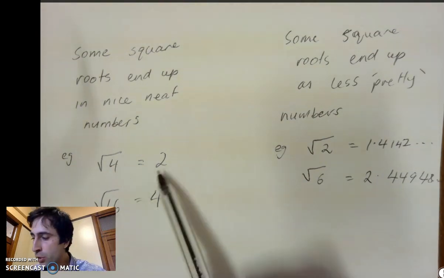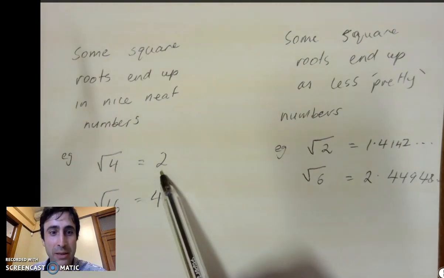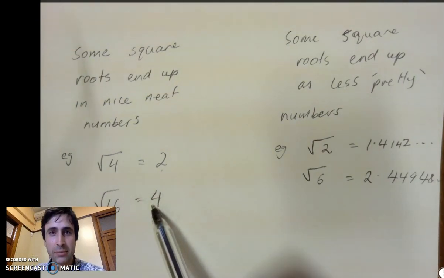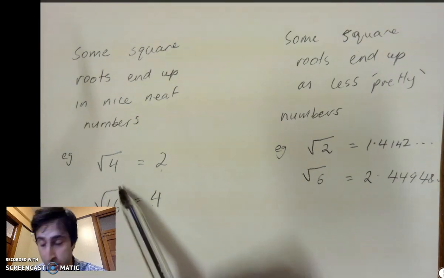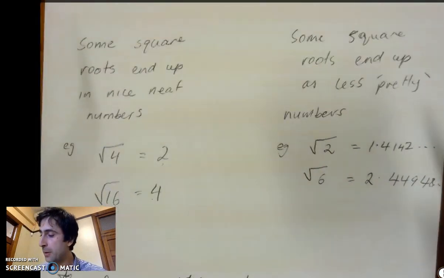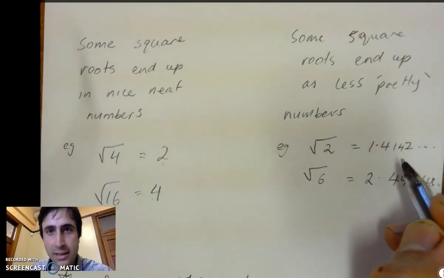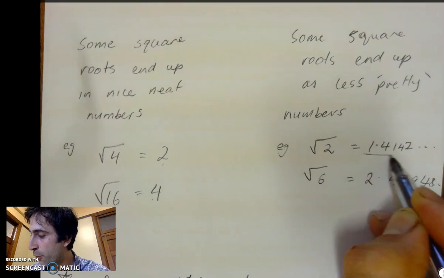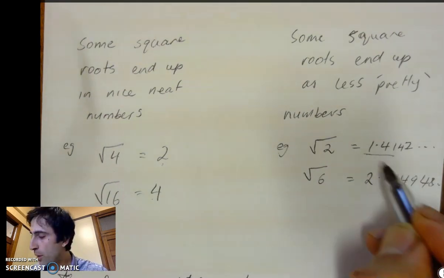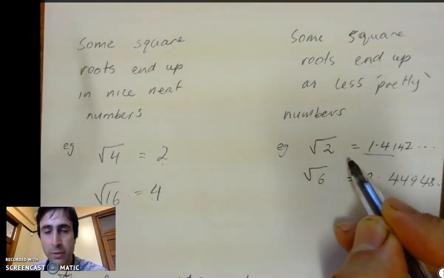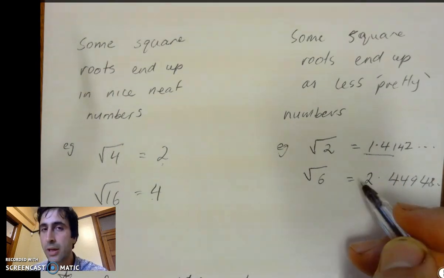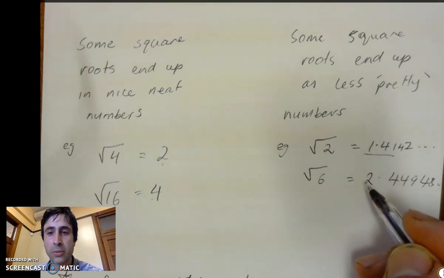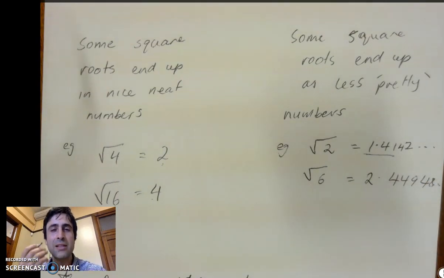Now, 2 is exactly the same in value as square root 4. 4 is exactly the same in value as square root 16. Whereas if I summarize this and say, okay, well, square root 2 is just 1.41 and round it off, well then 1.41 is not exactly square root 2. It's an approximation. And the reason why we need to know how to deal with surds is in order to maintain the same value.